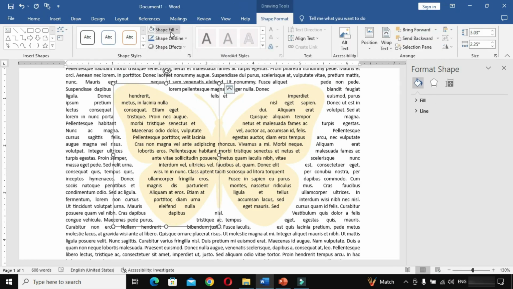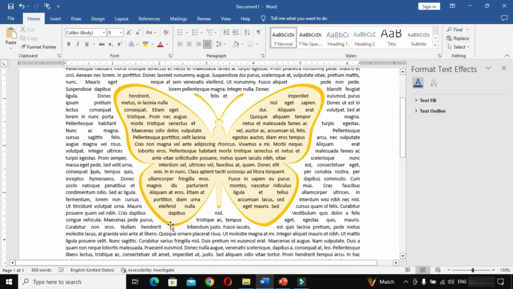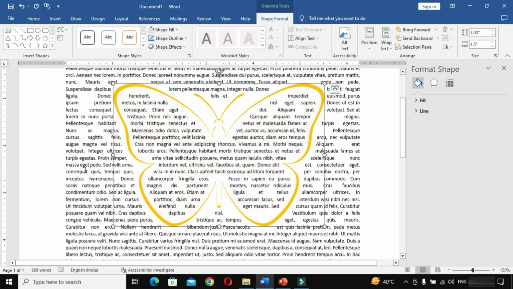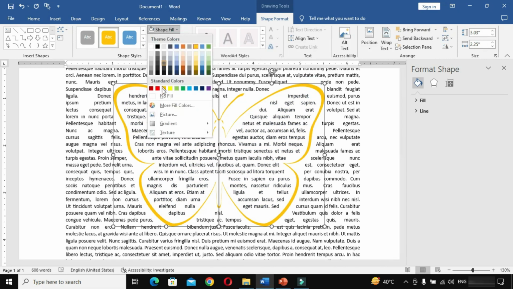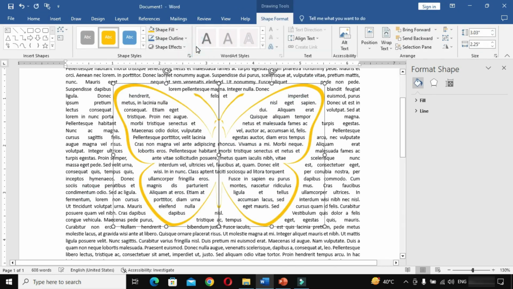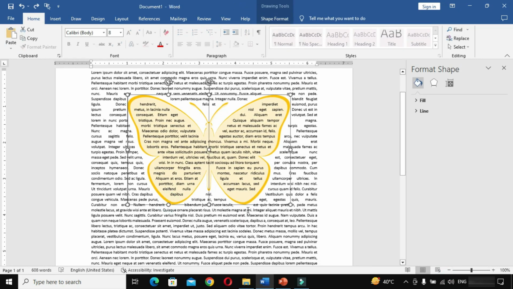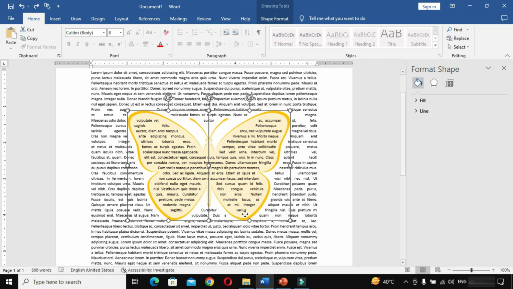Let's play more with each shape by choosing different fill colors or no fill color for them. We can choose the fill color or no fill color for our background shape too. And not only color, but we can change the position of our shape as required by the document design and layout.